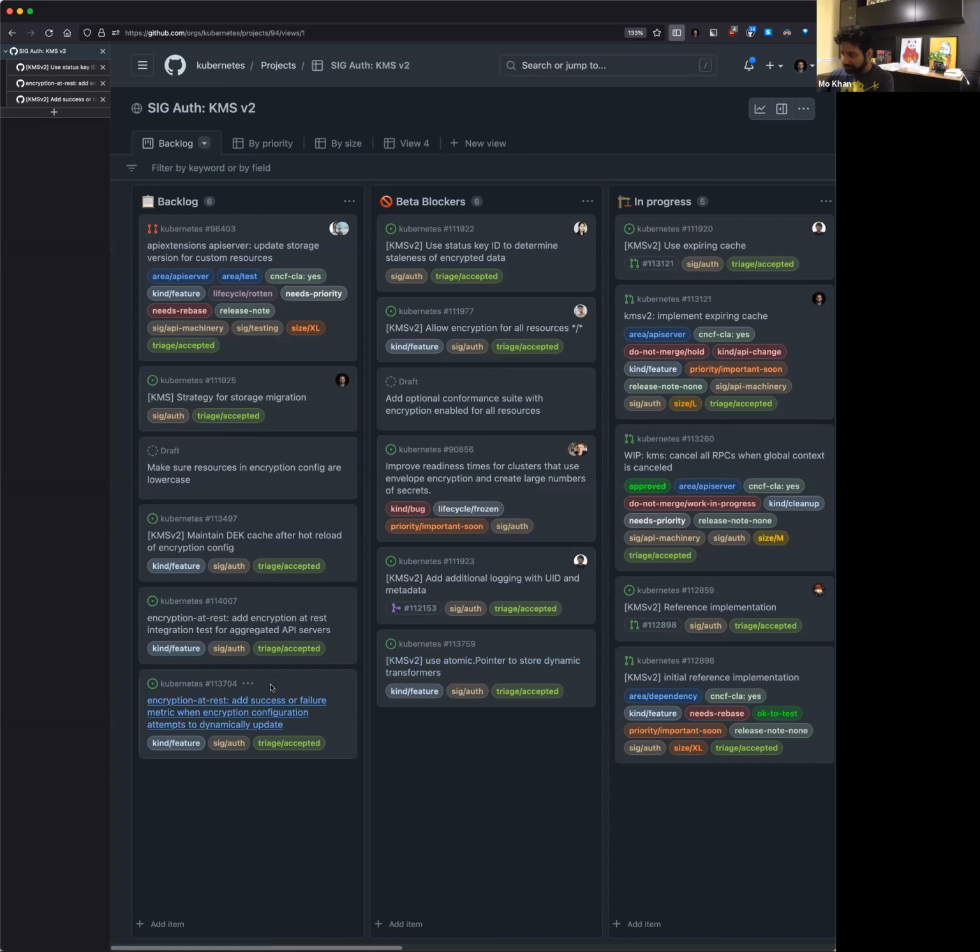The specific thing about the metrics is, right now, if you're using KMS v1 and you want to use automatic reload so you don't have to do restarts, you can't observe it from the outside other than looking at the logs. So the metric is supposed to be how you understand that the API server caught up, because the only thing you have today is API server logs. The metric would be an easier version of that, and then the storage version stuff is the end state version, where you have a nice structured API that tells you the state of the API servers. Correct. Yeah, makes sense.